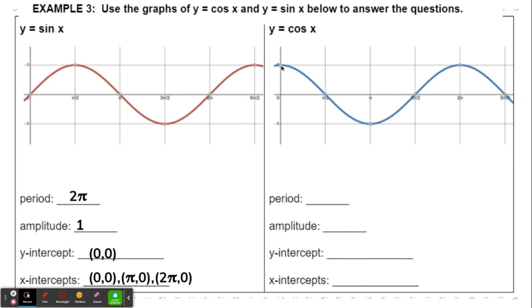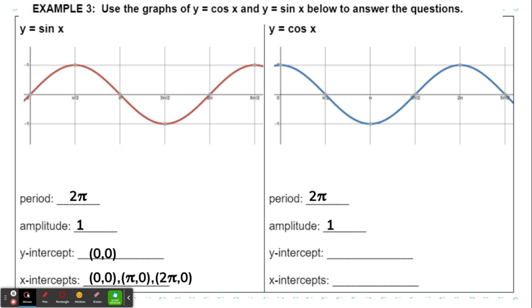All right, take a look at cosine. Period. Now, if I start up here, I go down the hill, down even further, and then all the way up. And then now I repeat. So from here, I go down again. So from the highest peak to the next highest peak, it was 2 pi. So the period is still the same. It's 2 pi. Amplitude is perfectly in the middle to that max or min, exactly 1.